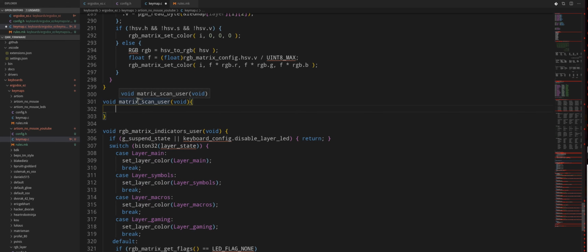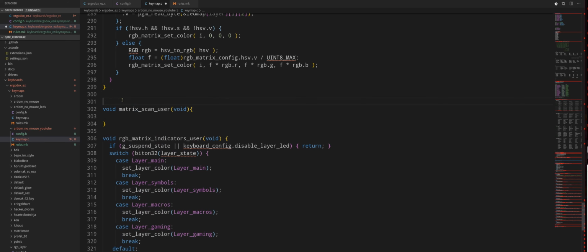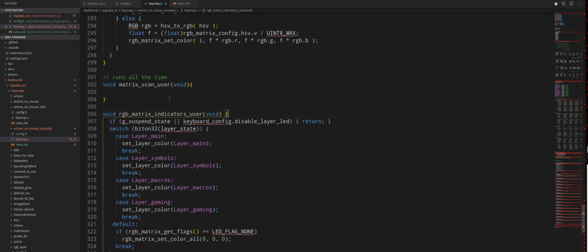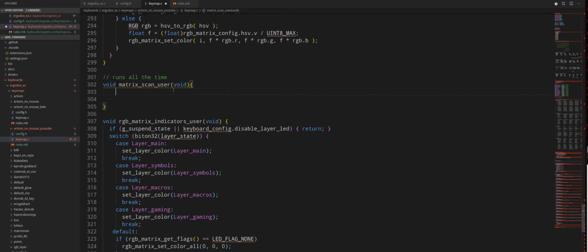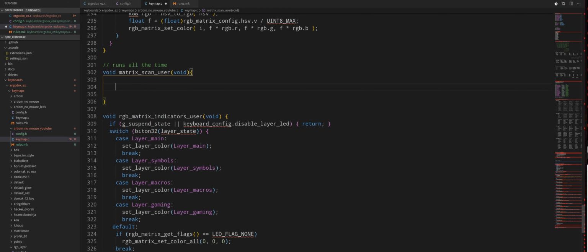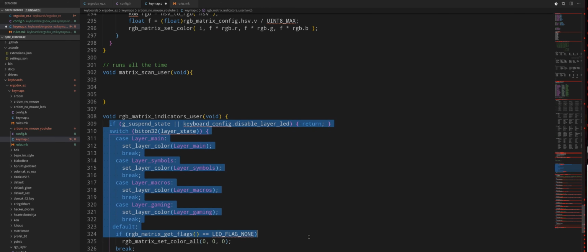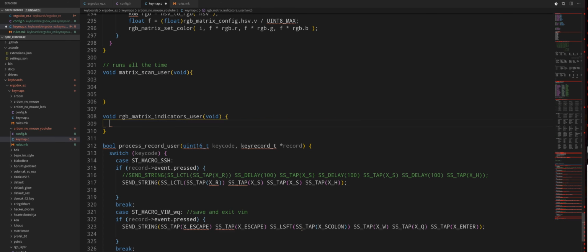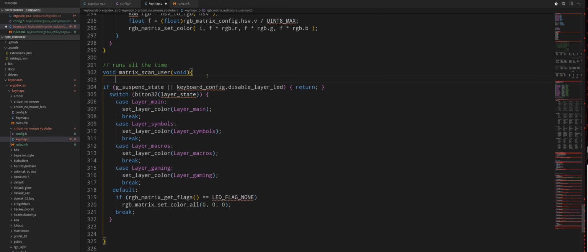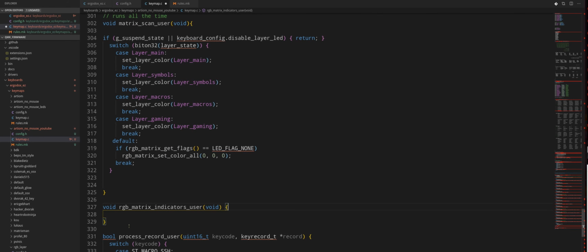And what this does is this runs all the time basically. So it will start conflicting with this one. What we can actually do is we can put the functionality of this into this function as well. So just copy everything here. Like so. And then we'll delete this function.